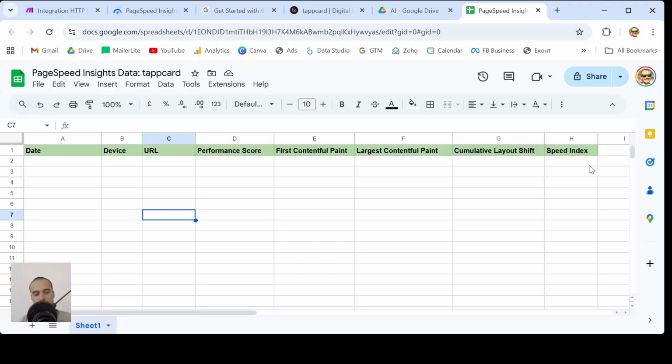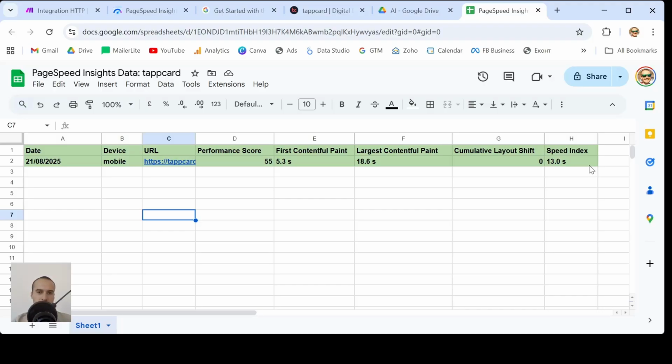We should get 2 rows, one for mobile performance and the second one will be for the desktop performance. As I mentioned earlier, you can add as many columns as you need, and you can pull as much data as you need from PageSpeed Insights.